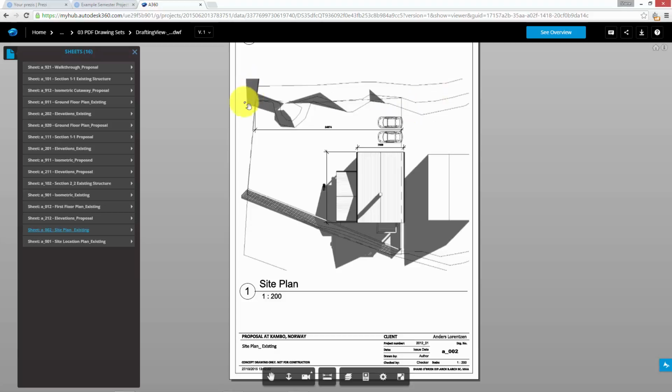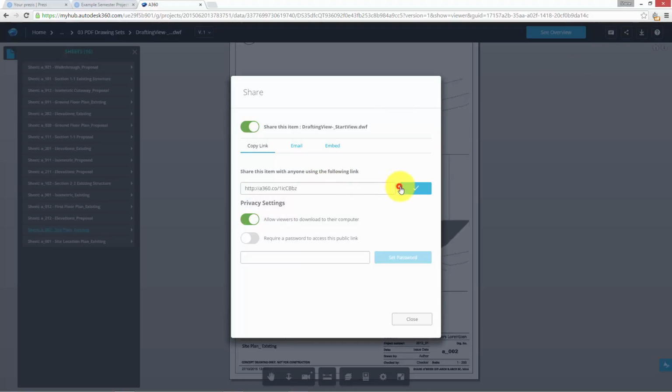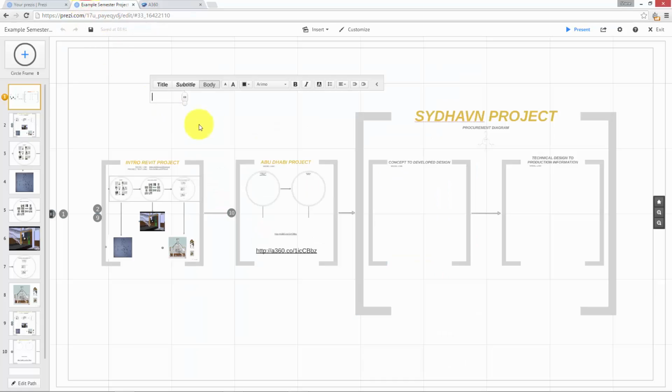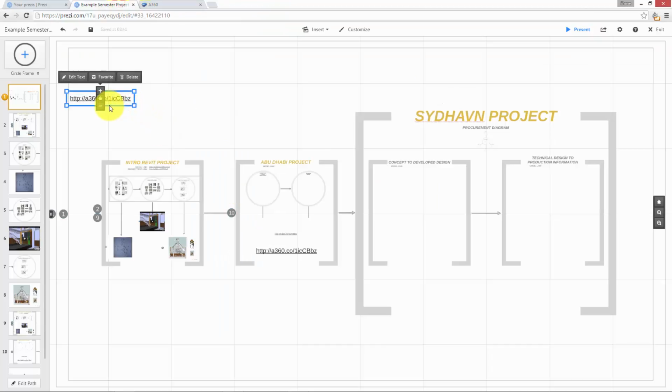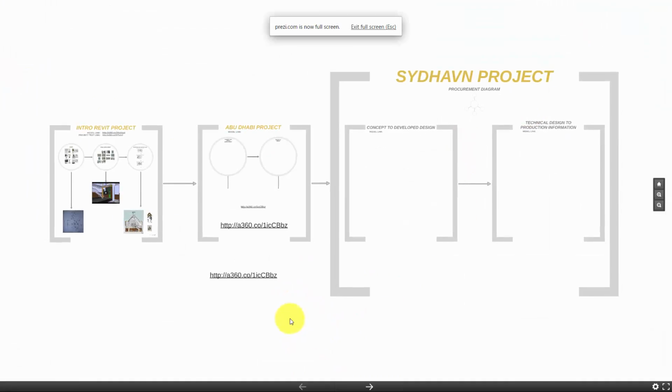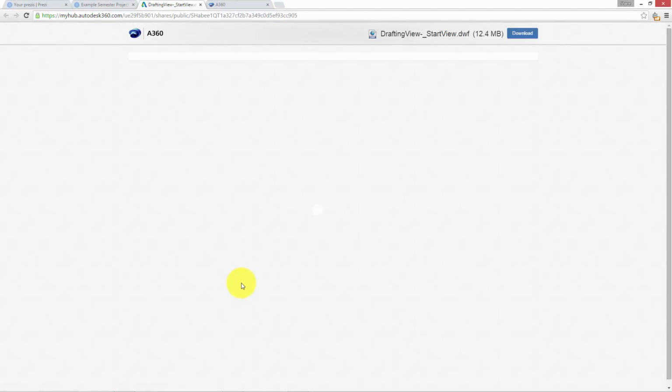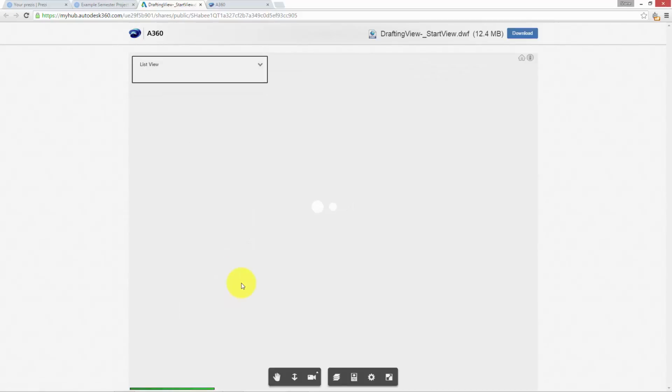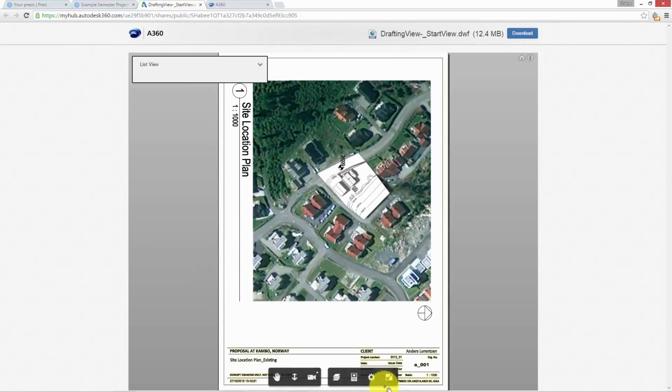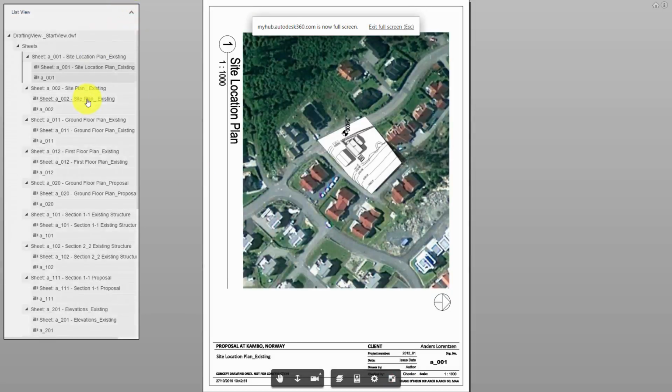Once you have it in your project folder in A360, you can just press this little share button up here, share, and then just copy the link, go back into the Prezi, and hopefully, if I press Control V to paste, nothing happens. Yeah, I need to press. Did it come in? There it is. Then it's there. So that means if we're going through the presentation file and we want to see the actual drawing set, all I need to do is click on this link, and anybody who has the link doesn't have to have access to your A360 because you've shared it. It's now publicly available to anybody who has the link. We can go through and get access to the drawings and have a look at all your drawings like that.